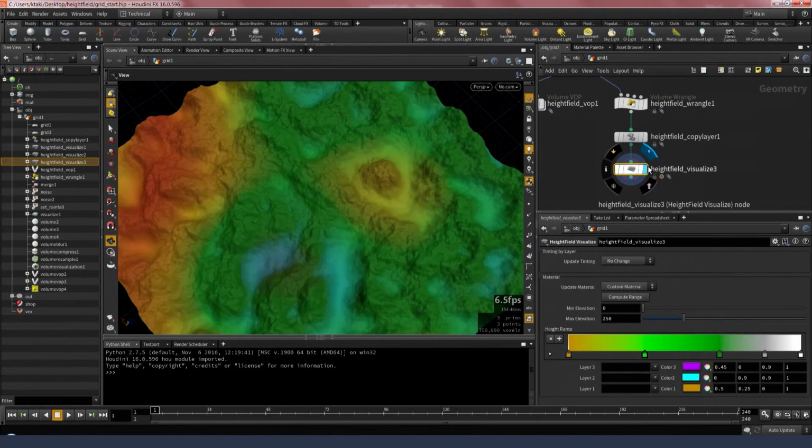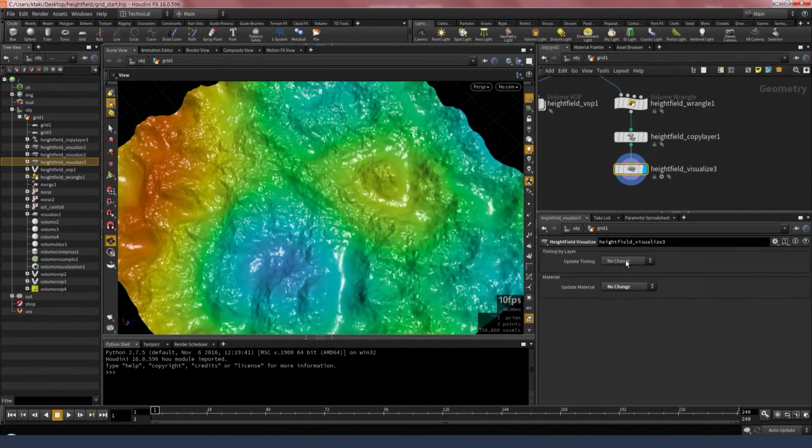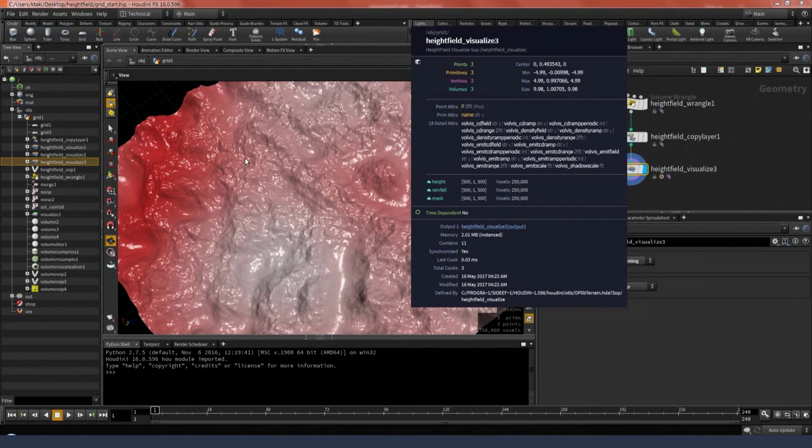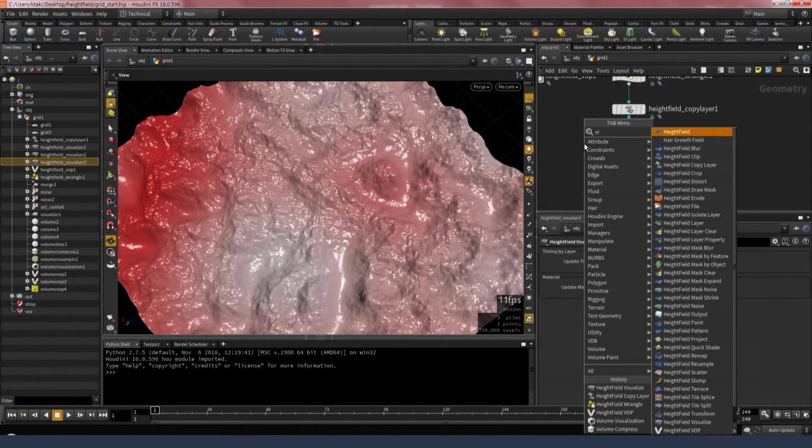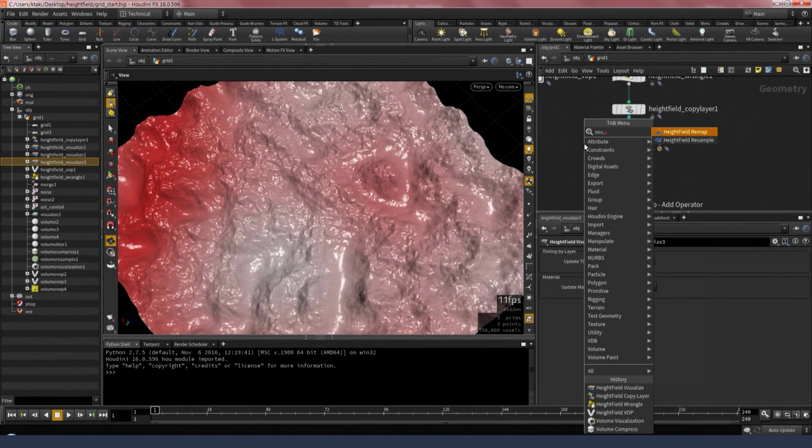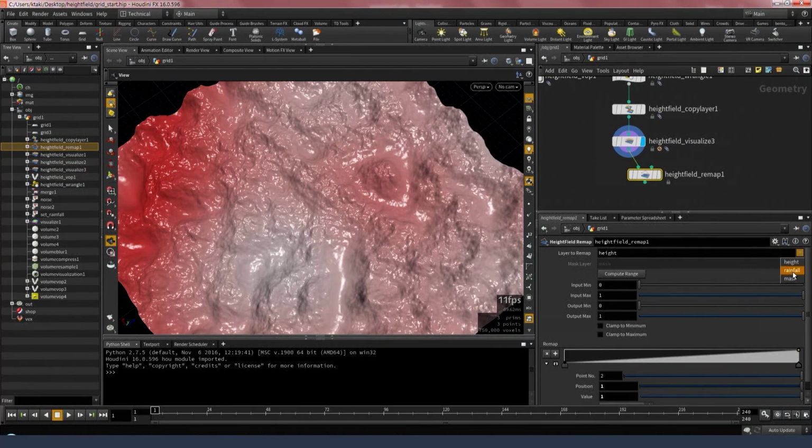I'm now going to HeightField Visualize to reset to the default tinting. The default tinting does the mask layer in red. And now I will invert the mask layer with a HeightField remap. And so I'll select the mask to operate on.